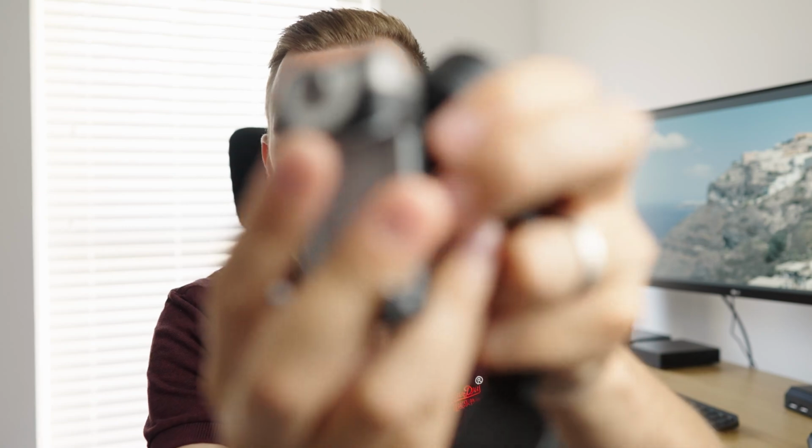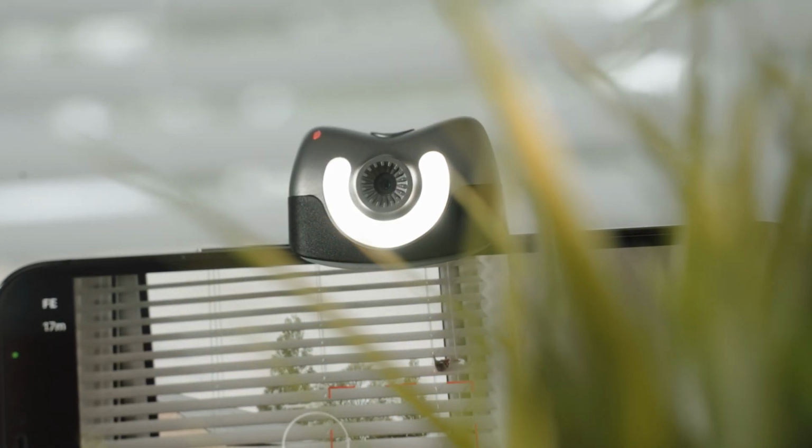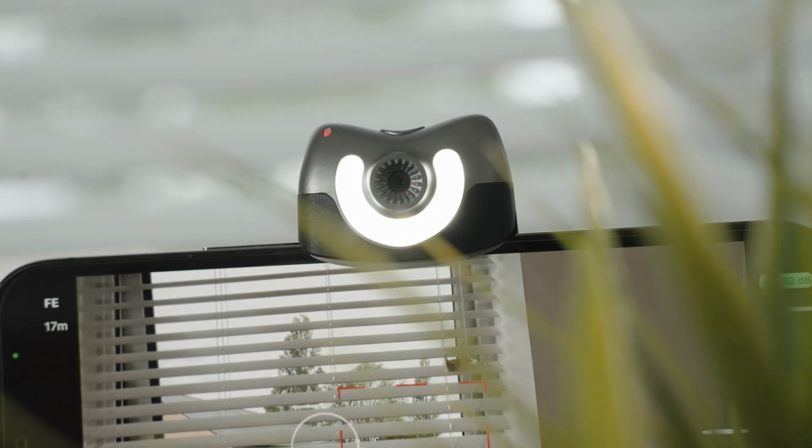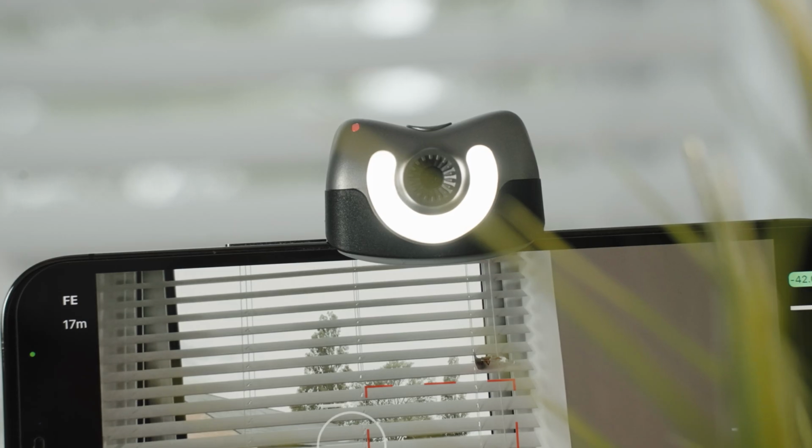The winning feature here, this little AI camera here. So this camera built into the gimbal allows the gimbal to track your movements and follow you around with no device required. Okay, so obviously most smartphone gimbals have some sort of tracking feature in them, but the caveat is you normally have to use the app.